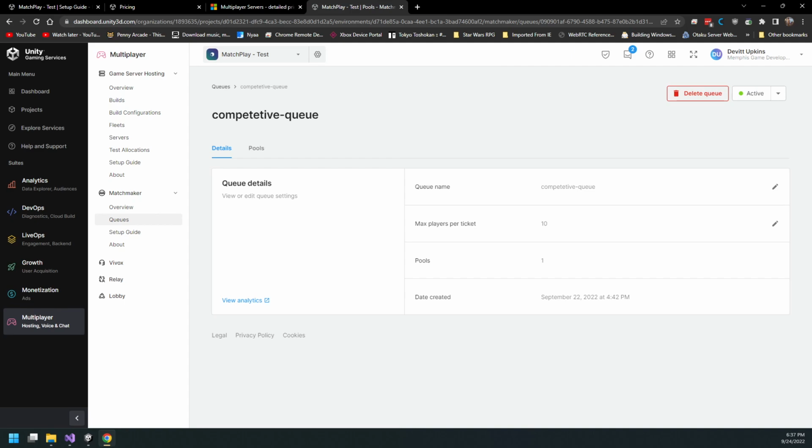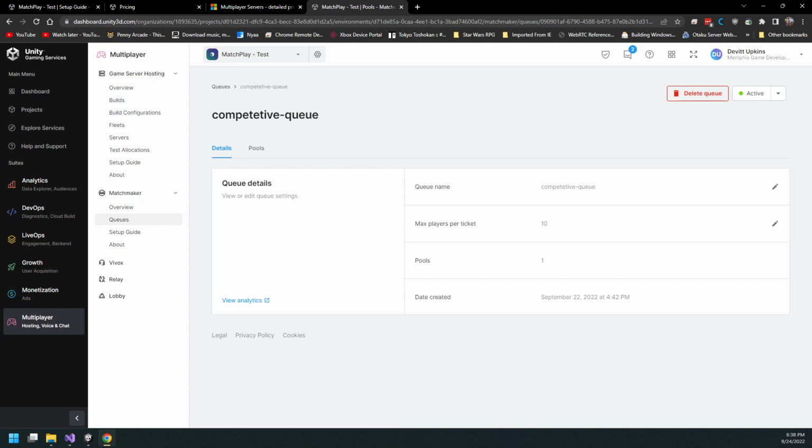You have a match players per ticket. So this is basically your match size. If your game mode is a 5-on-5, then you would have a 10-player ticket, and this will match up 10 players with 5 people per team.